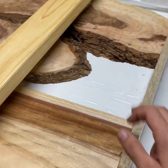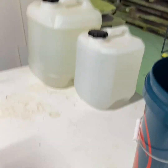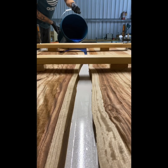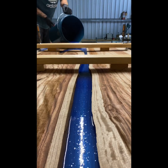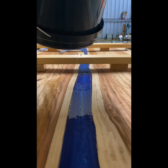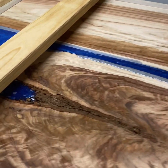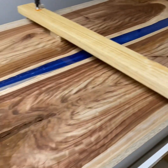Alright, so now what we're going to do is measure up the river. We're going to calculate how much resin we need, and we'll mix it up, add the colour in, chuck it in the bucket and do one big pour. As you can see here, the river is all in, looking beautiful. Now it's time to wait.